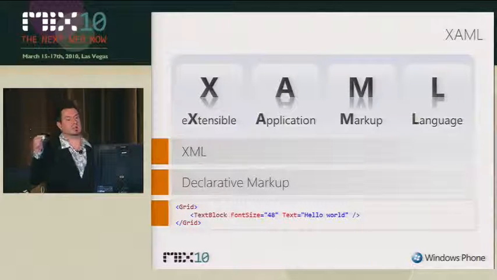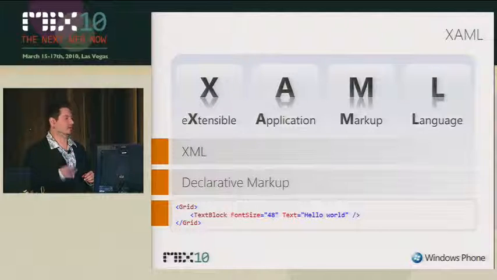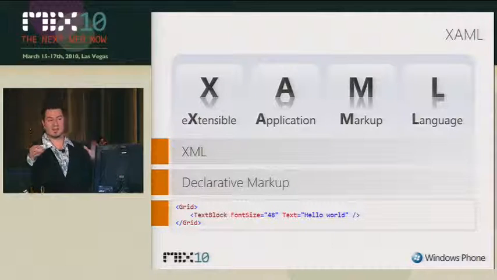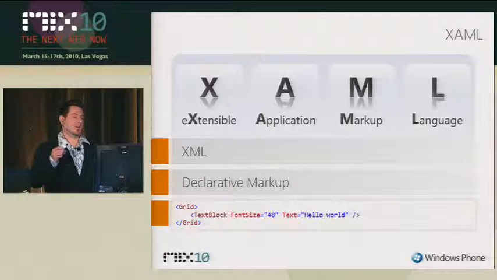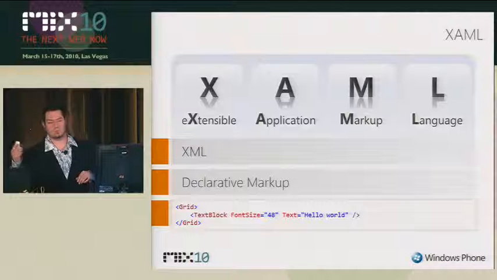OK, XAML. What is XAML? You're going to hear this a ton. If you don't know already, here's the definitive answer. XAML, Extensible Application Markup Language. It's just plain old XML. Nothing special about it. It's a declarative markup language, like HTML. Do we have a bunch of HTML coders? Yeah? XHTML? Anyone big into that debate? So, anyways, it's just that. It's just pretty much straight XML. There's a little code sample here, a little snippet. Nothing to be scared of. Angle brackets, elements, attributes.